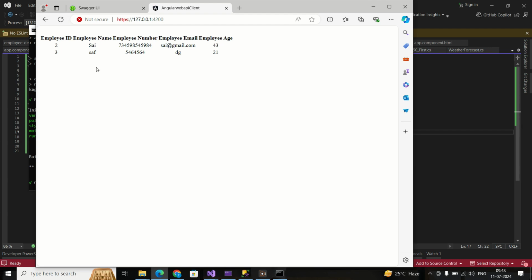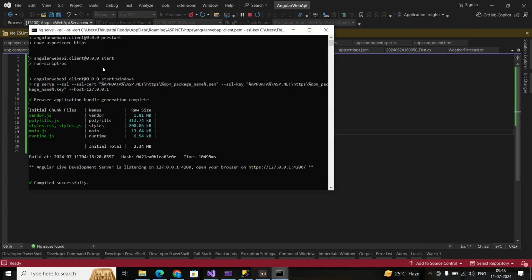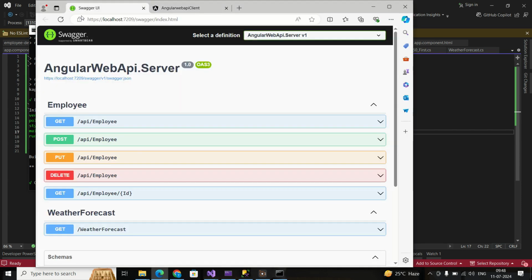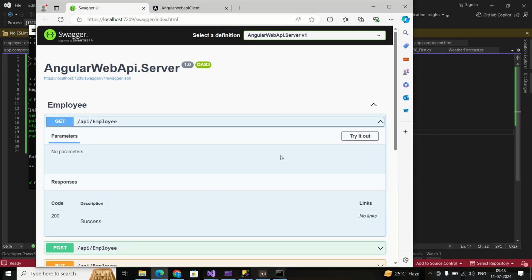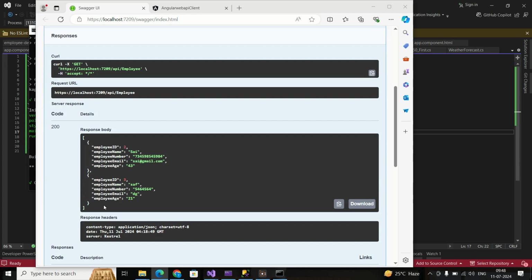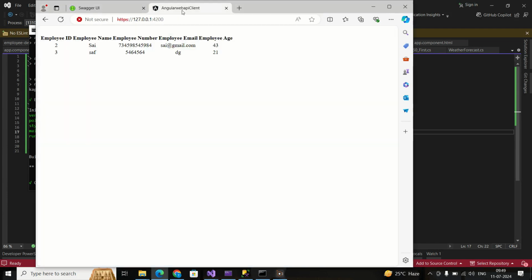Let's refresh. Okay, the data will display. Here it is displaying two details only. We have to check in Swagger also, how many details you are getting in employee details. You are getting two details only. Okay, successfully the details have come.